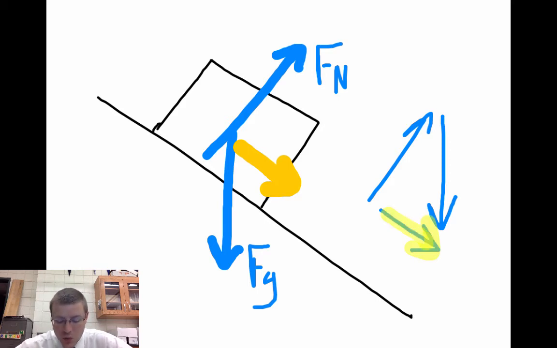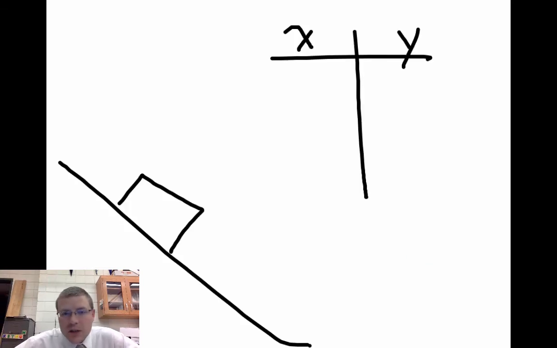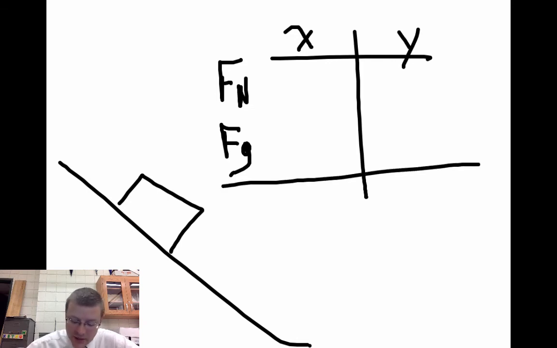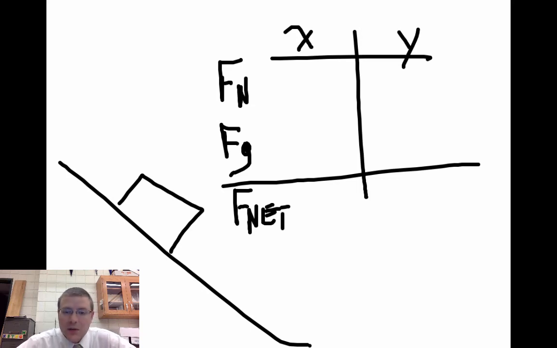Let's show what I mean by tilting the XY plane and how that's helpful. So if I wanted to keep myself organized with X and Y forces here, I can make myself a little chart and say, well, I know that there's a normal force acting on the box, and I know that there's a gravitational force. Those are the two forces we saw in our scenario. Those two must add up to the net force. But since forces can be in more than one direction, you need to make sure that you have all of your forces accounted for in all directions here.